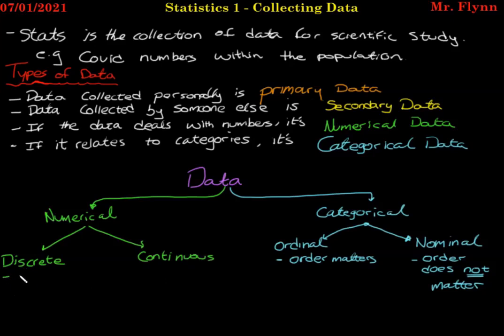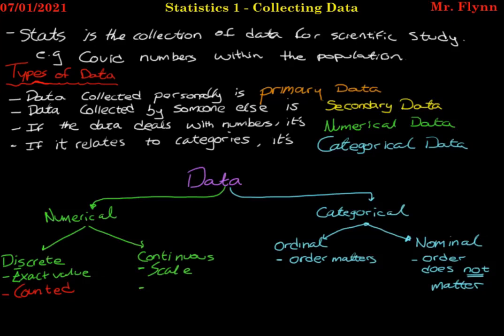Discrete data, first of all, is data that has a distinct value, so an exact value, such as the number of cars in a car park, the number of people in a room. It's an exact whole figure number. And in red here, I'm just going to highlight it, it is something that is counted. So for example, as we said, cars in a car park, people in a room, whatever you want. It's an exact figure.